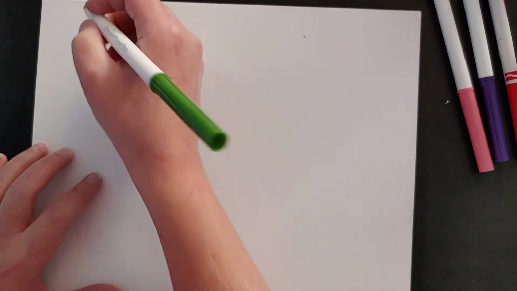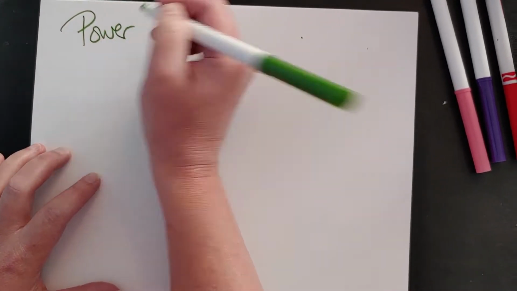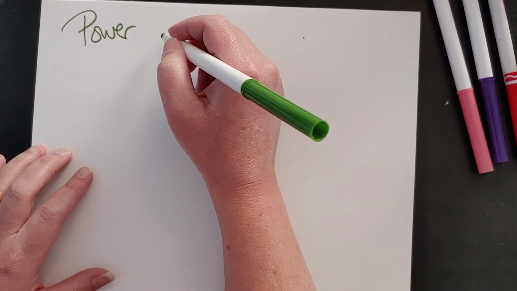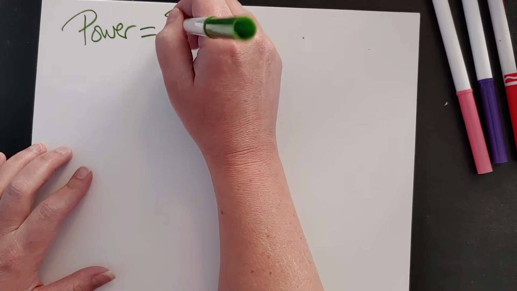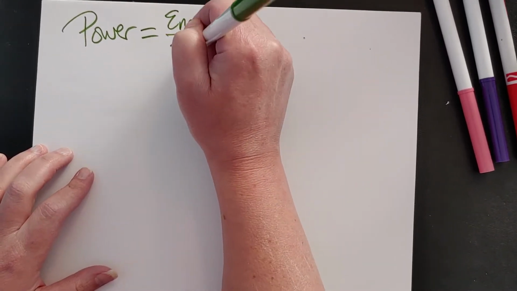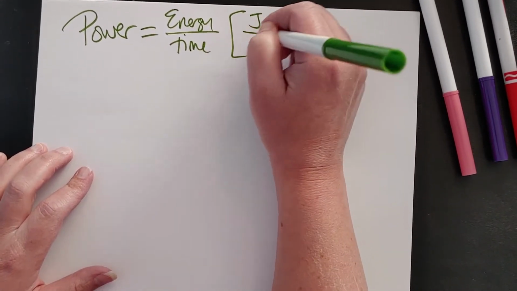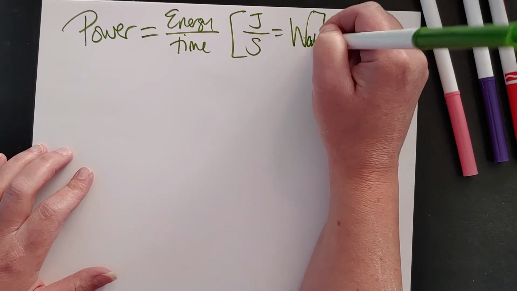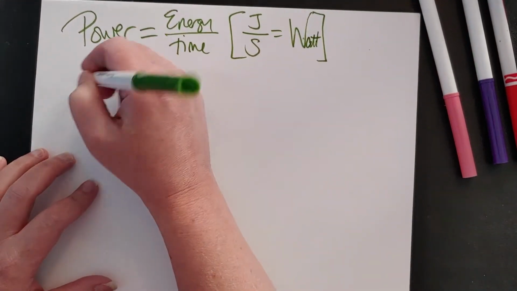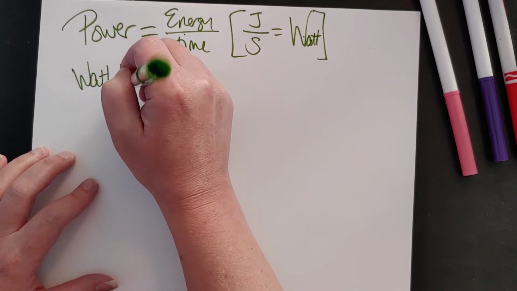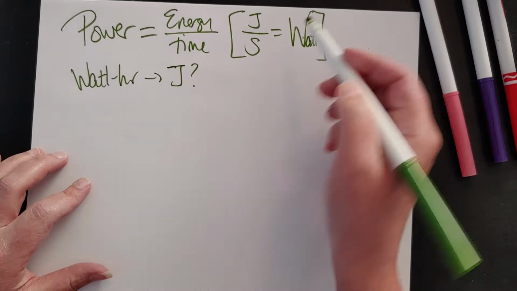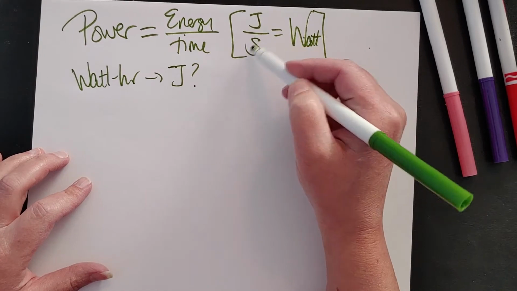All right, groovy. Very often we talk about power in circuits. So what is power in general? Power in general is an energy per time. So units, you've got a joule per second, and that is called a watt. Right? That's a watt. And so I've seen questions asking about how many joules are in a watt hour, right? So a joule is a watt second.